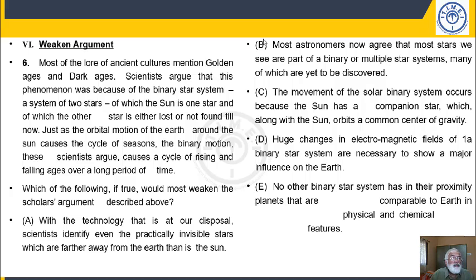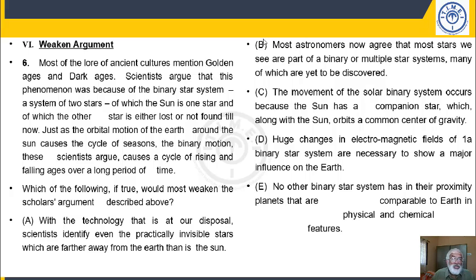So if I give you examples of circumstances or conditions under which this argument will not work, then I weaken the argument because I'm not demolishing it. I'm just saying it works there, but it doesn't work here. So that would weaken an argument. In other words, you reduce its applicability, right? So if you increase the applicability of an argument, you strengthen it. If you reduce the applicability, you weaken it.